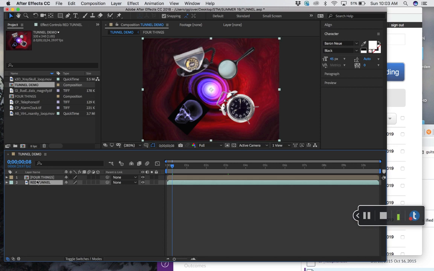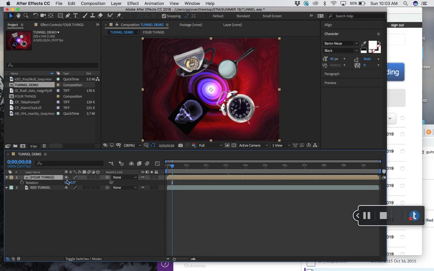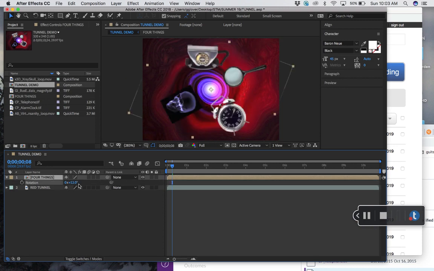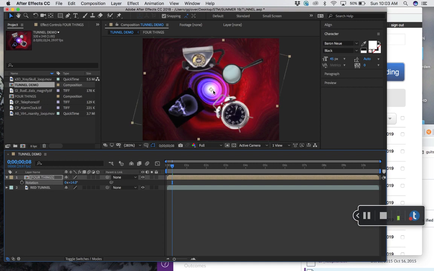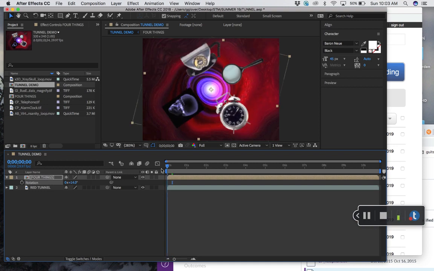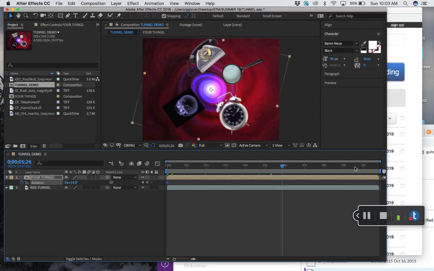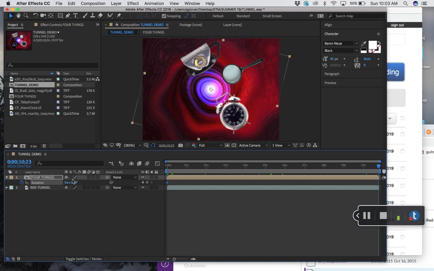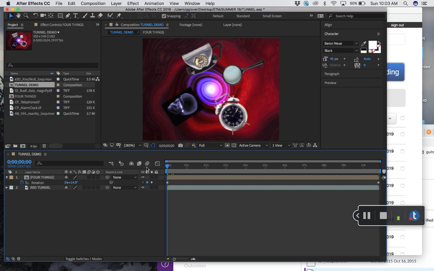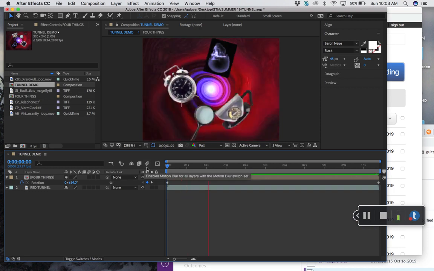And now these 4 things, the reason I put these 4 things in here is because now I can rotate them. If I hit R, look at this. They are all rotating around this anchor point. How convenient, right? So I can easily loop this by starting at 0, turn on rotation, go all the way to the end, and say, what, 1 time, 2 times? Let's do 2 times. 2x. And let's watch it and see if it loops. So they all go around.